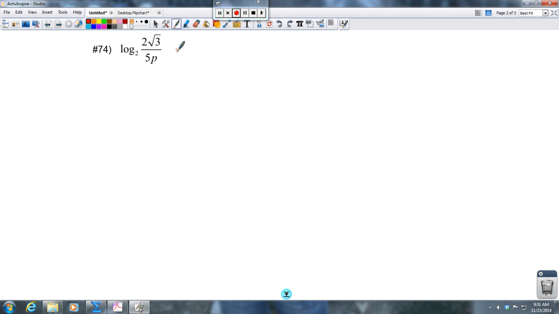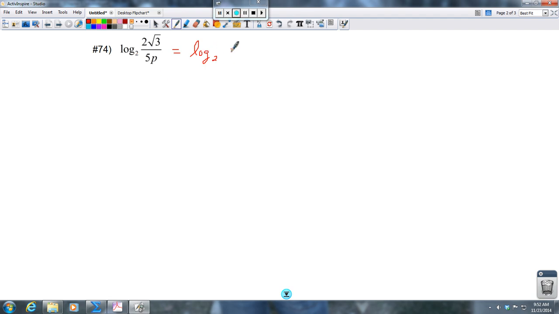So first of all, I see a couple things that I would like to do. The big one is this big division bar right here. When you have a logarithm and your argument, and this is all the argument right here, is separated with a division, you can use the properties of logarithms that say I can change that back into subtraction. So I am going to do that. So I'm going to say log base 2. Notice it is a base 2. It's going to be base 2 on every log that we have on here.